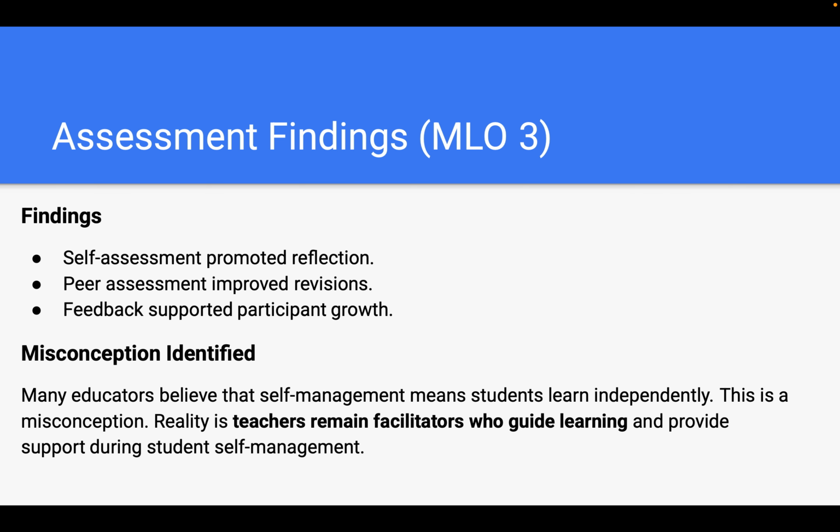The assessment evaluation demonstrated that self-assessment and peer assessment supported participant reflection, revision, and growth. The assessments provided valuable feedback that helped participants monitor their learning and improve performance. One misconception identified through data was the belief that self-management means students work completely independently. In reality, teachers still remain facilitators who guide learning, provide support, and create opportunities for students to develop self-management skills.